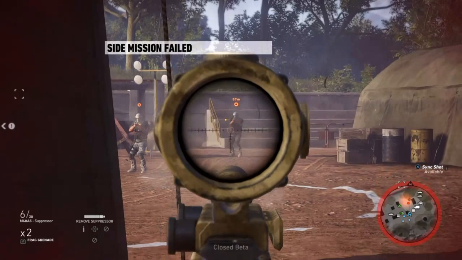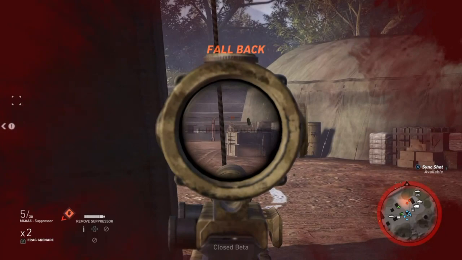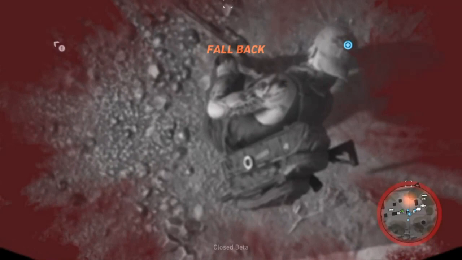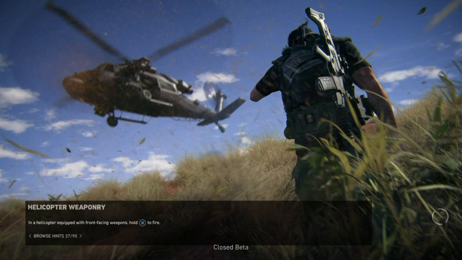Damn it. Can it go through blocks? It can go for a box. That's awesome. Taking fire from the soccer field. Damn. I died this time. You can only get downed once, then you're KIA. Okay. Not doing too well right now.